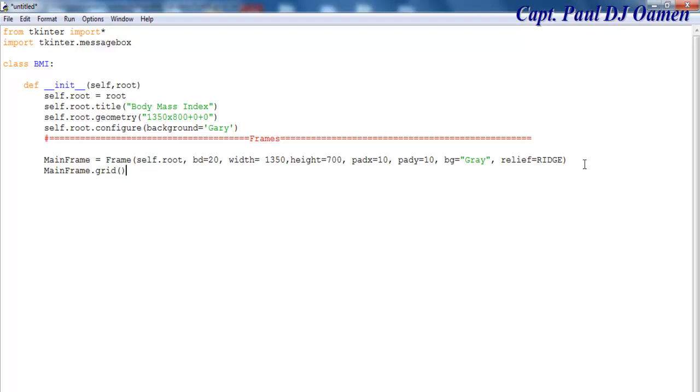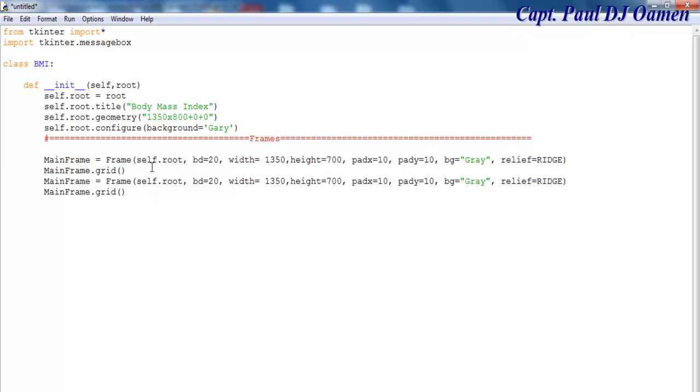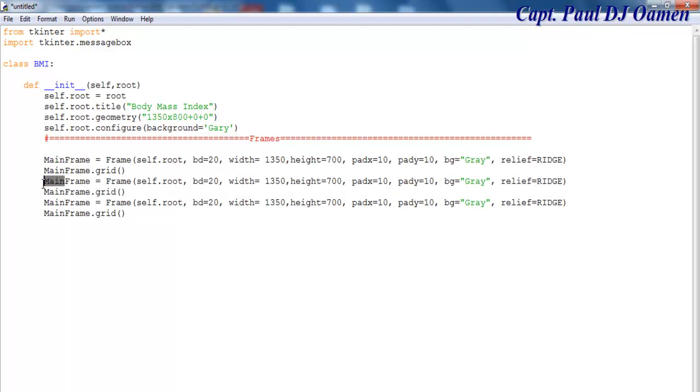And what I would then do is I'm just going to copy all of this, because I need two more frames. This one is going to be maybe left frame or right frame, whatever. Left frame, same thing for this as well, and this is going to be right. Okay, we're getting somewhere.